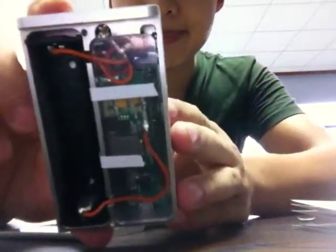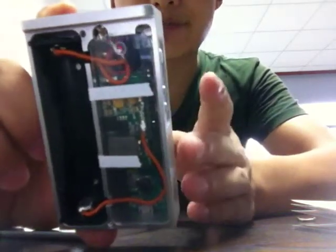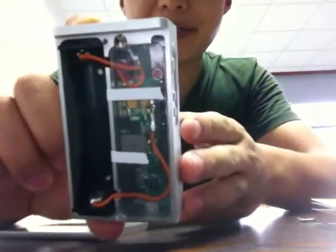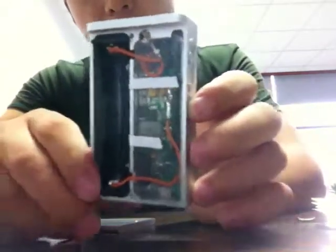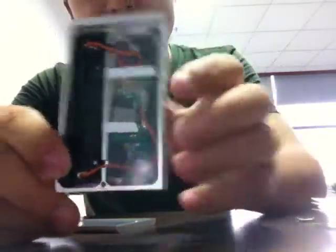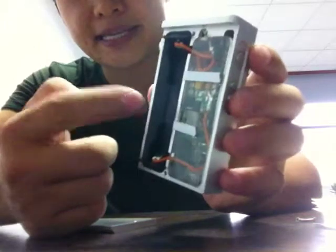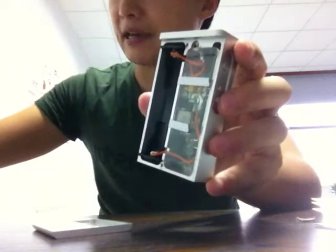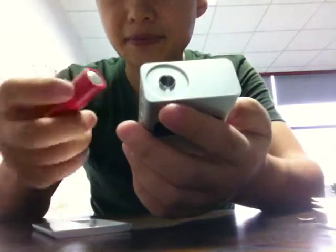You can see, if you receive a fake ACE50, you will see very unclear circuits. But from ACESMOK ACE50, our box mod has a very clear circuit. And here, you put an 18650 battery. Okay, put it here. You find the battery, okay, to put in.